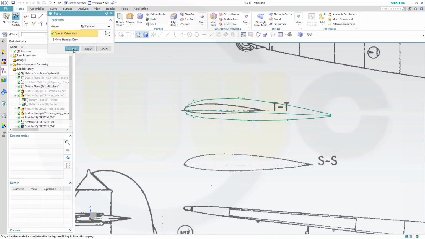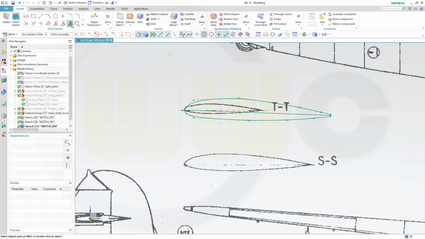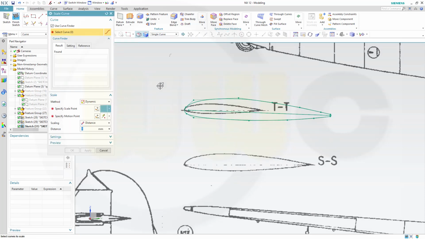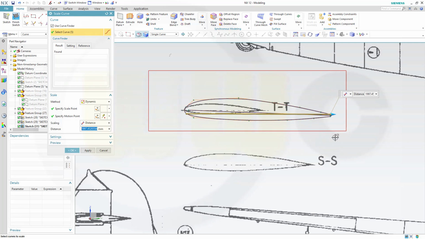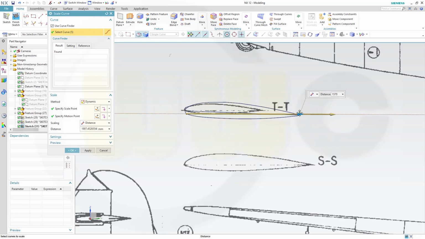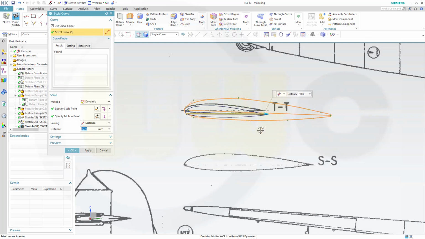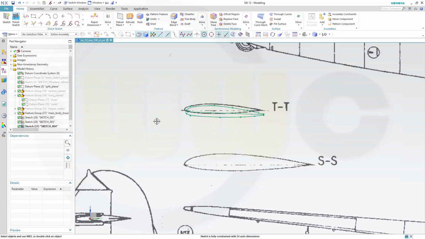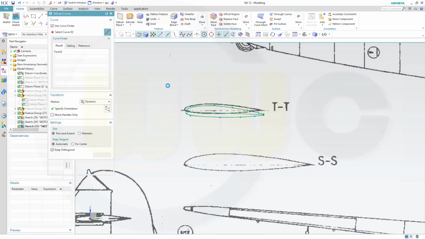Confirm and then go for a scale command. Scale curve. Select it. And dynamic, that's okay. You can scale it up to this size, about that. And confirm. And now move it back up to the place it should go.